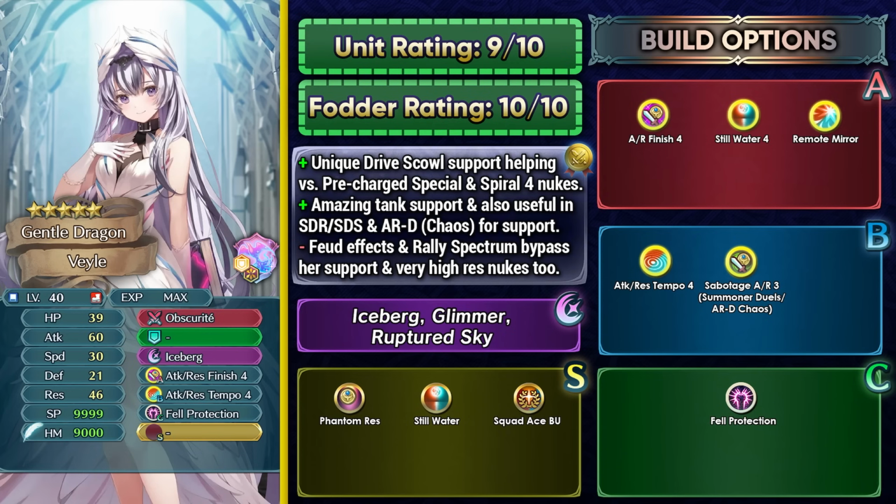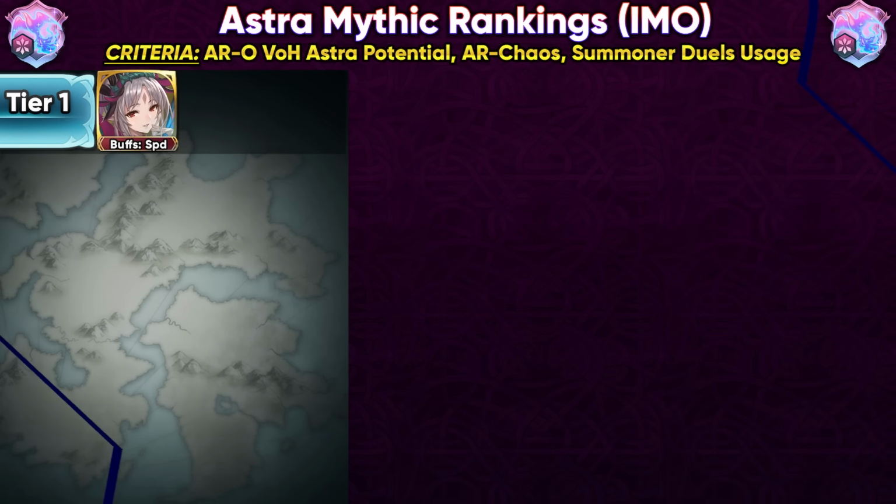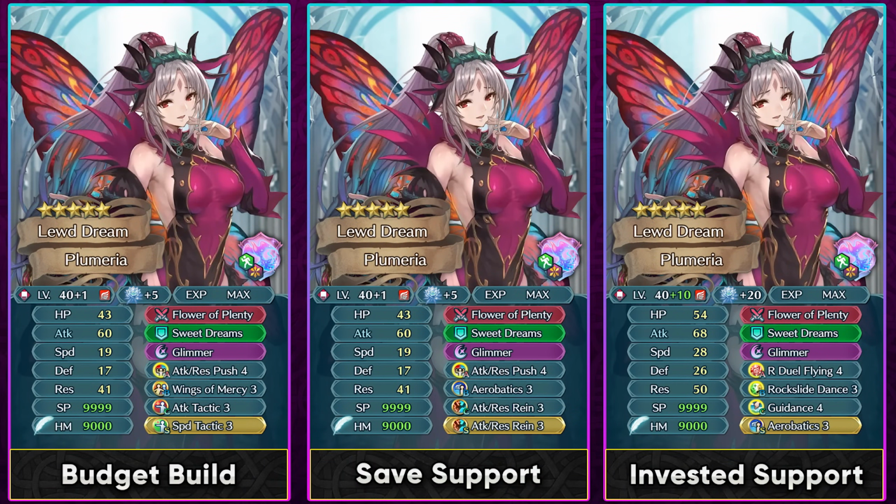And now let's take a look at my Astra Mythic tier list and see where Veyle can rank. So when it comes to tier 1, I would definitely put Plumeria, because she is a Mythic dancer, and that's always good. Even if she's not as good as Peony, she is going to be getting a remix and refine in November along with Legendary Dimitri, and I'm hoping that the remix at least can help her give out another status effect. That would be pretty cool.